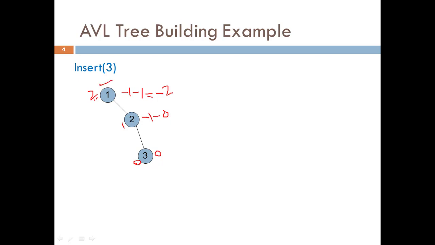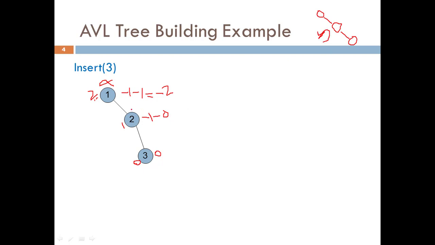So we can call it the alpha node, and we will now see which rotation case we need to apply. This is the alpha node, and this is an insertion to the right side of the right child, that is, to the right of alpha's right child. So do you remember which case of rotation this one is? Yes, it is a case of single rotation, so it will be like this: a single left rotation.